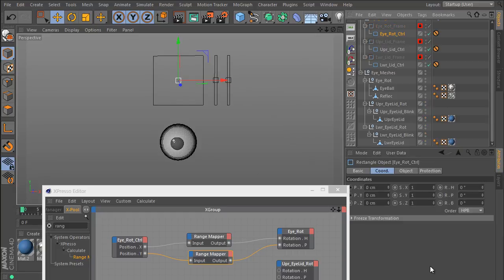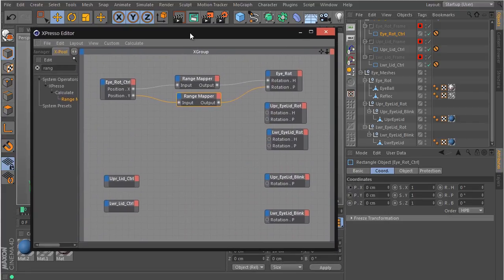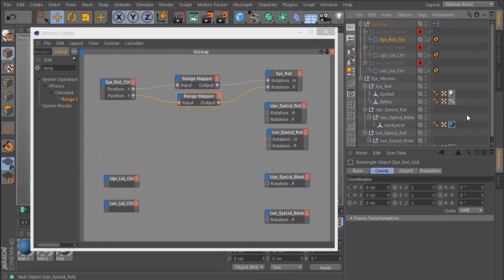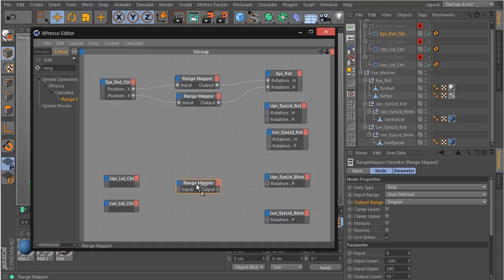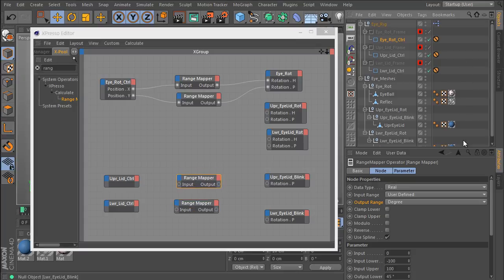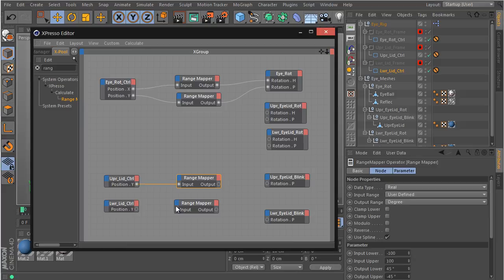I will unhide everything and we're going to add the blink. So we need more range mappers for the blinking. Here we are. And the upper eyelid controls the y-axis and the lower eyelid controls the y-axis. It is going to make the blinking.